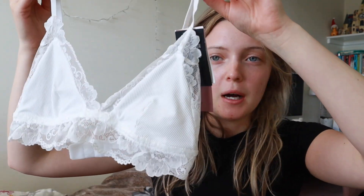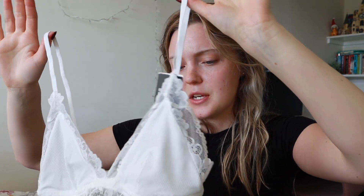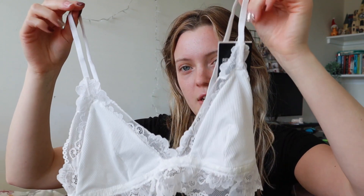Then I picked up this white one. It has removable pads, which is very nice — the pads have come out. I have tried this on and it's a little bit smaller than I thought it was going to be, but it's still really nice and dainty. It'd be really nice to wear underneath crop tops, and it'll be good for spring and summertime. This one was £12.99, a little bit pricier than the other one.